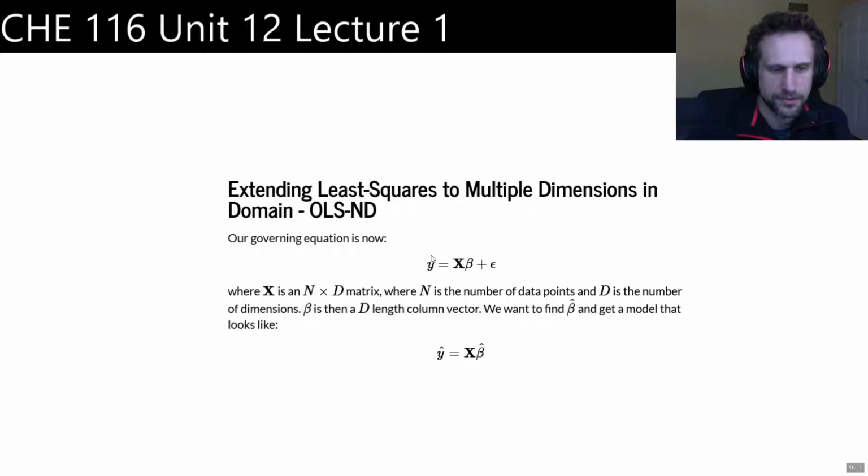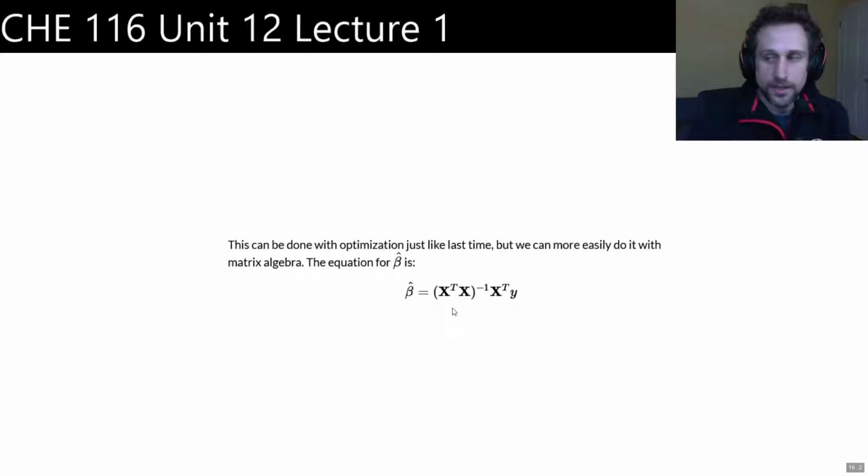And then our model equation is going to be y equals x beta plus epsilon. And we're obviously going to find a beta hat here that gives us a best fit to the data. So again, you could use calculus to show that the best fit beta is given by this. This is actually called a Penrose inverse or a pseudo inverse. It's just x transpose x inverse times x transpose. So this is just a little bit of matrix algebra. And there's a function in NumPy that computes this. It's called, I think, pinv or something, pseudo inverse.